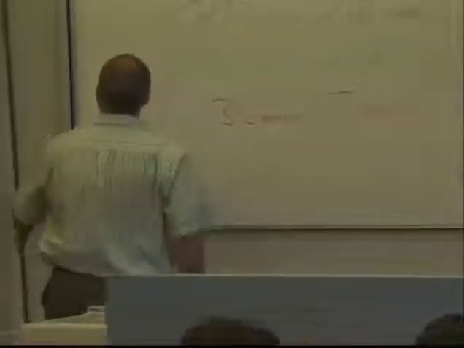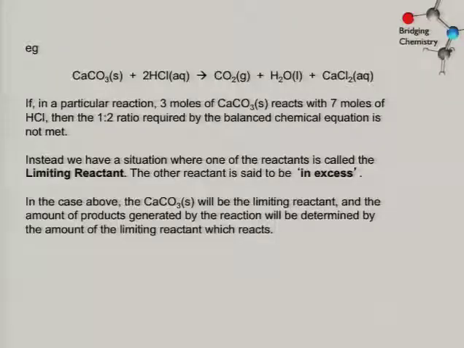If we're saying that the calcium carbonate is the limiting reactant, then 3 moles of this reacts with 6 moles of this, and then the reaction stops because the calcium carbonate runs out. So if 3 moles of that react, what amount of this do we make? Because the ratio is 1 to 1. One of these reacts and makes one of those. When the reaction stops, we're going to also make 3 moles of this because it's 1 to 1, and we're going to make 3 moles of this, and we're going to have 1 mole of this left over.